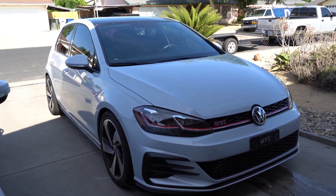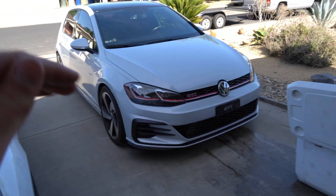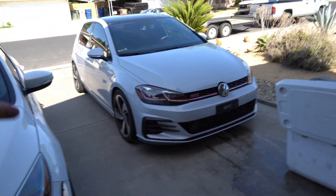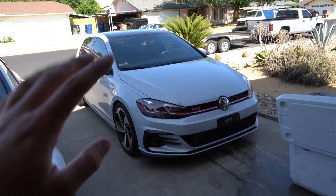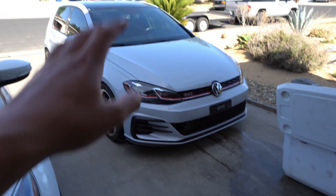Alright, so I just went for a quick drive. Holy crap, dude. This thing is freaking insane — it does not feel anything like it did before. The transmission feels like a sequential transmission. If you are tuned with a DSG tune, your DSG tune is not going to touch this. This is amazing. This car feels completely different now with the IS38 and this new transmission tune. Holy crap.